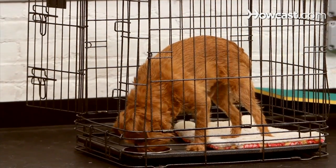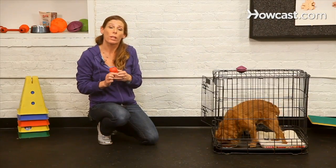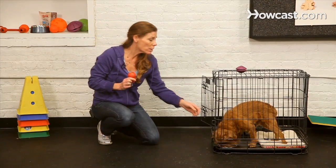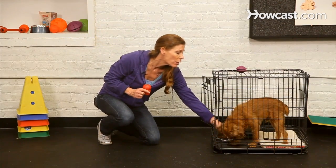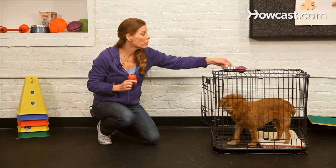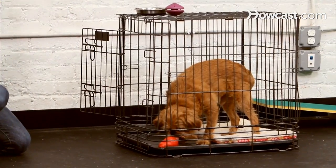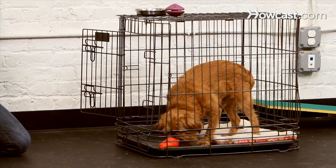You can also put your dog in the crate when it's nap time or they're most likely to settle down. And you want to just give it a little bit of time to make sure your dog is comfortable in the crate. So for instance, if you give your dog a toy in a crate, do they remain in the crate playing with it, or do they take it out?